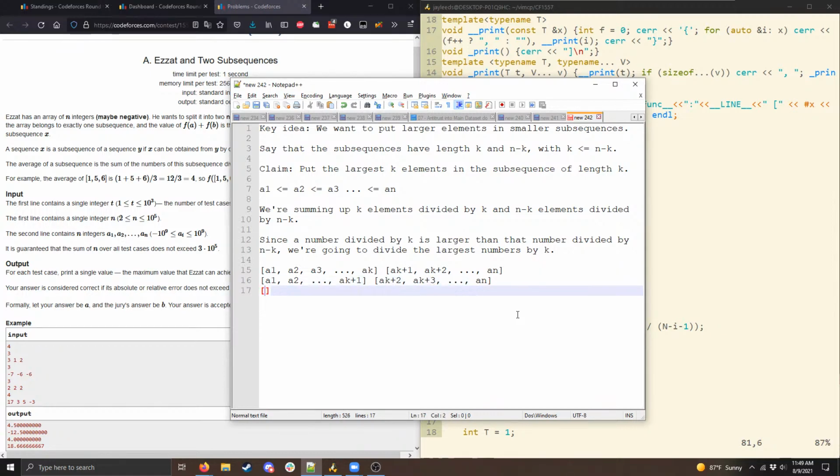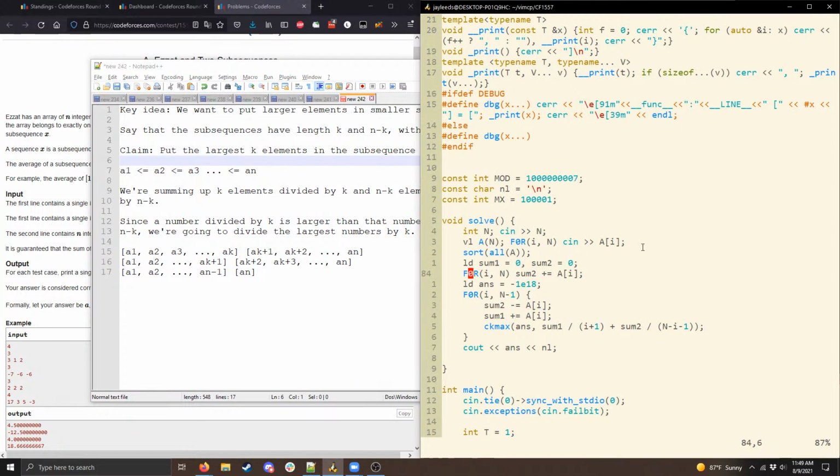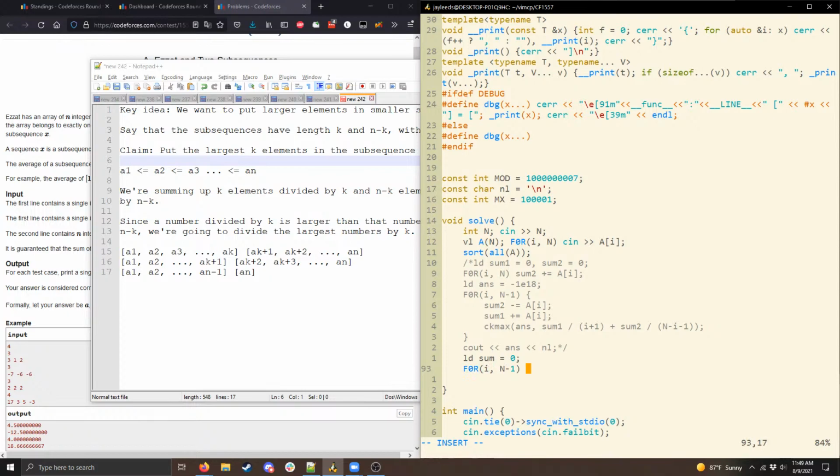And then we can just compute the solution for that sequence. So that's something we can do to make this a little simpler. If we wanted to write the code like that, we would just say sum equals 0, and then for i up to n minus 1, sum plus equals a of i, and then divide by n minus 1 because we're averaging the first n minus 1 elements, and then just add the last element. Okay. Yeah, nice solution. Thanks for sharing, Neil.